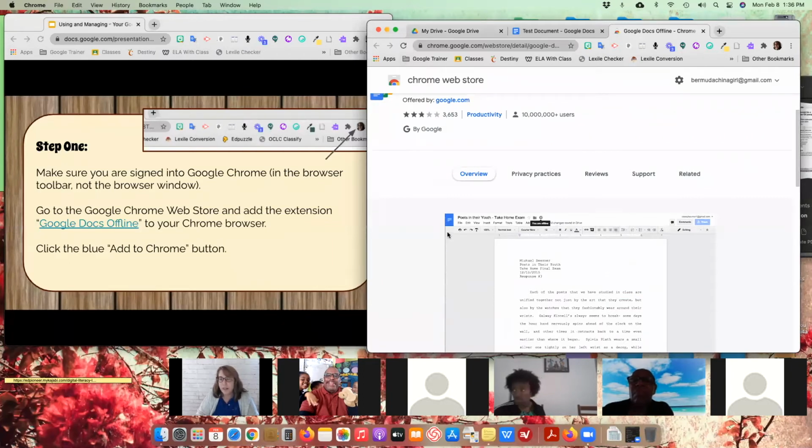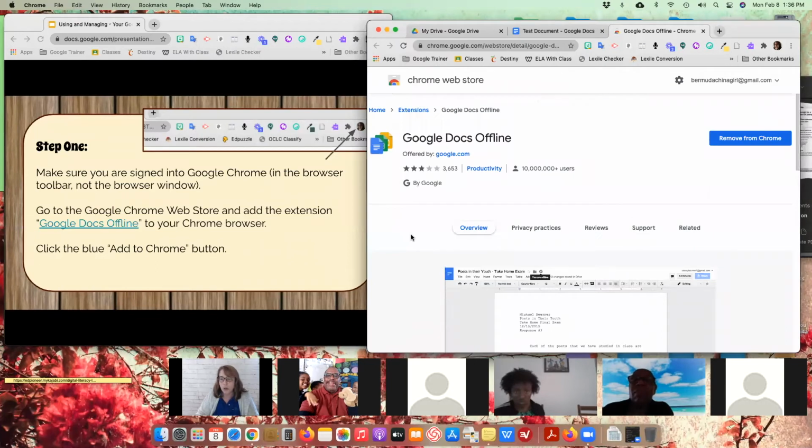Now, when you click on this button, you may find that it's already installed. If you have an updated, recently installed version of Chrome, it's done it automatically for you. If you have an older computer that's not been updated recently, then this will not be added to your Google Chrome. Now there'll be a blue button here. You can see I've got it installed, so it says remove from Chrome for me. If you don't have it installed, this button instead will say add to Chrome. You simply click that button, and then you will add it to your Google Chrome. There may be a couple of prompts to make sure you're logged into your account, and you add it, and it's adding it to the Chrome browser, okay?